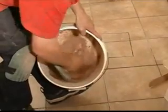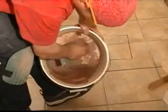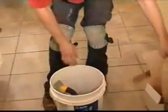So it's quite a process with the hand. I don't enjoy mixing with my hand anymore, for obvious reasons. So I'm going to add more grout. That's definitely too soupy.